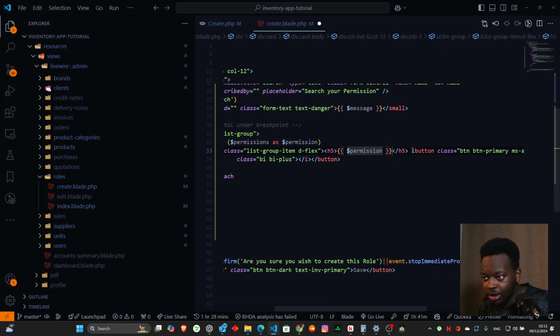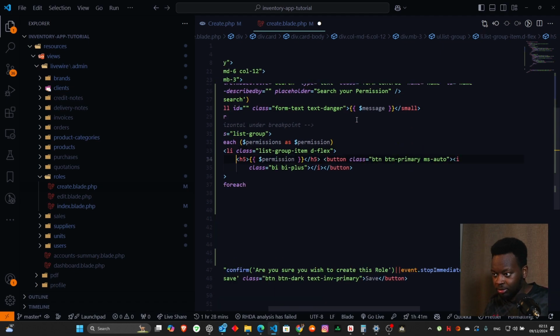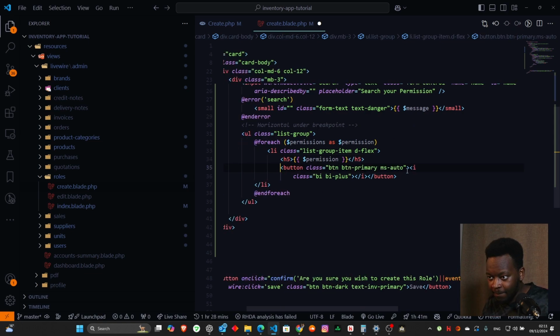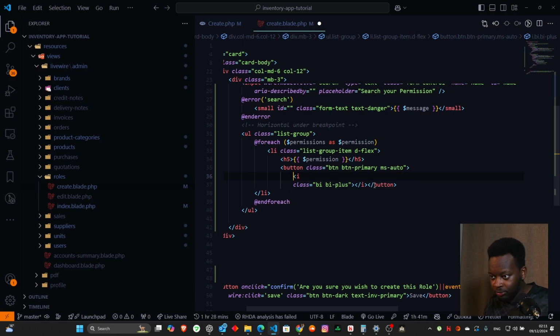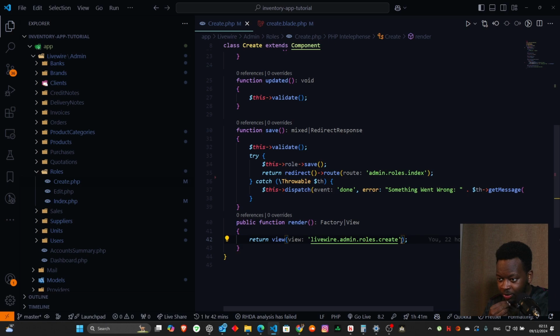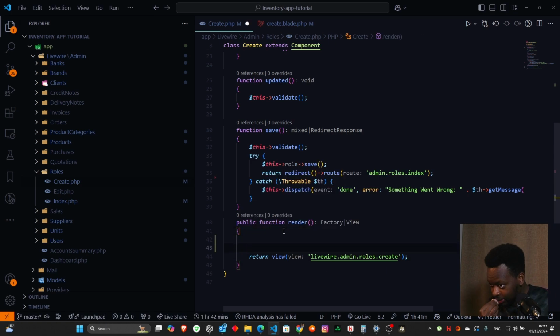And then we just spread it out like this. So yeah, that's how we're going to work this out. And that's only if there are permissions. So the only way we can know for sure that there are permissions is if the permissions, actually the permissions usually come in from the config, right?